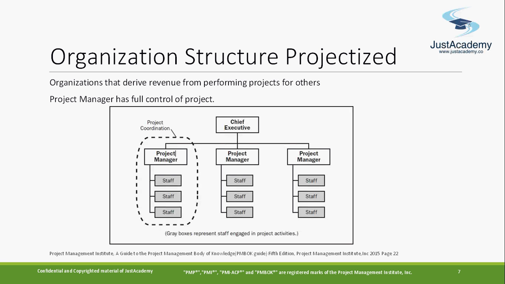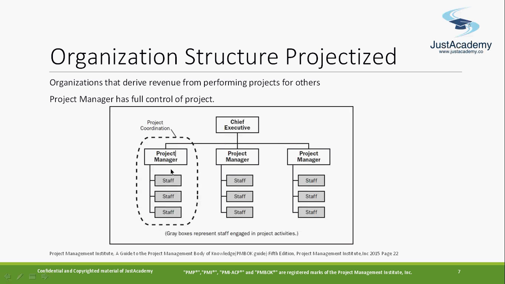Why? Because the project manager controls the resources. In a functional organization, the functional manager has the control, he has to say what type of resources are needed. But here the project manager controls it. He wants which type of resources he needs, what type of skills, and what tools are needed. That is what they are looking at. So the project manager has more control, or full control, on the project.